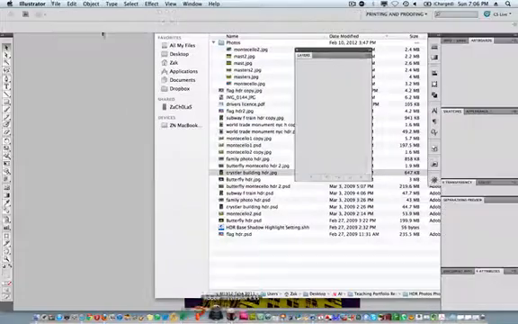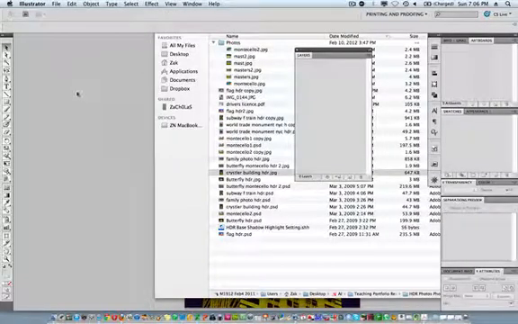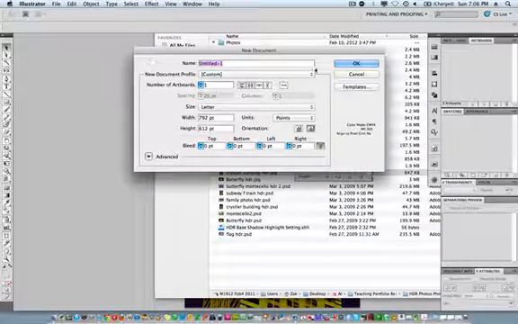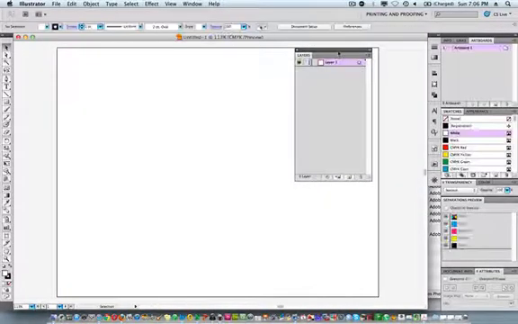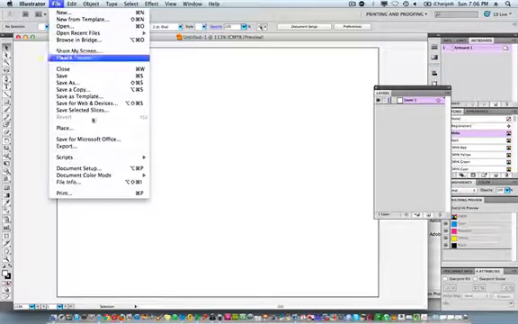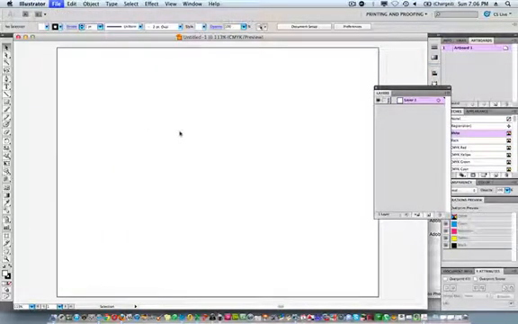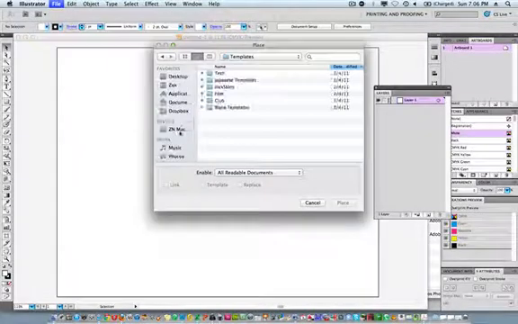Now I'm going to go to Illustrator and make my new document. Go into File, New, making a new document. I'm just keeping it a basic default document here. And I'm going to place my image into Illustrator. So I'm going to go File, Place to place this image in Illustrator. It's going to take me a second here.